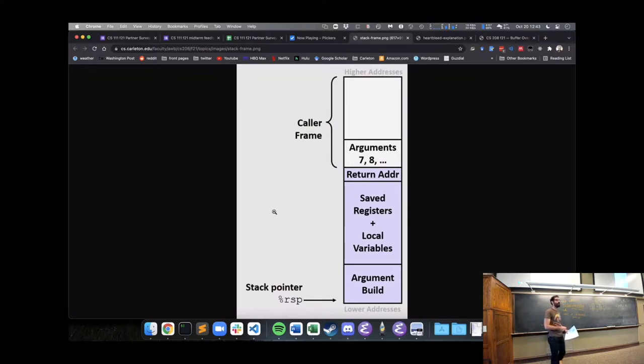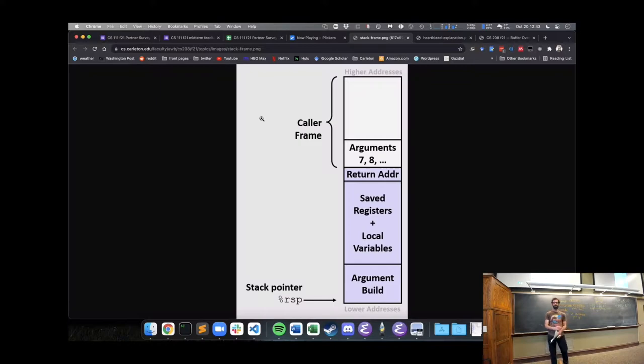Yeah. I guess is the purple here to show where a new function is called? Good point. This purple section is the stack frame for the current function. So the current function's return address, registers, saved local variables, and any arguments it's putting on the stack for a function it's about to call, that is this purple section, and then above is the stack frame for whoever called the current function.